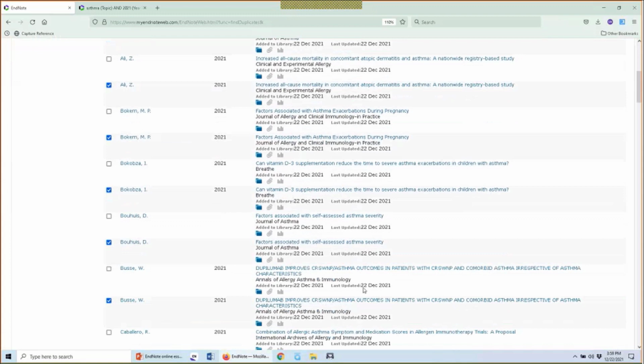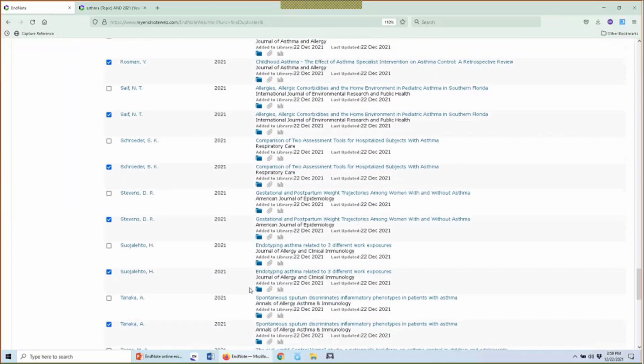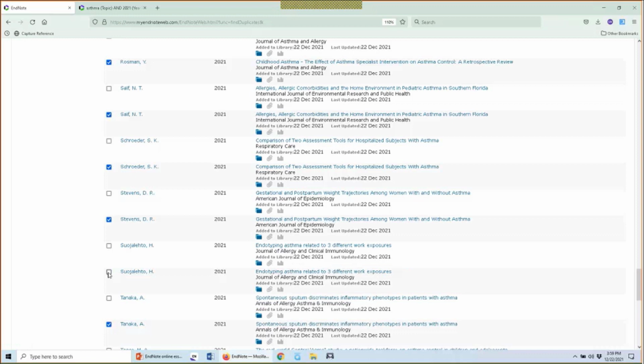You might also find, I don't think that we have any instance here, that a marked item set for removal might have a blue paperclip, which means your duplicate has an attachment. And if you see a gray paperclip for the original, the gray paperclip signifies no file attachments for an entry. So again, if you've got a duplicate with an attachment and an original without, that might be an instance where you unmark the duplicate so that you retain it and its file attachment, and then you mark the original for removal since it doesn't have a file attachment.